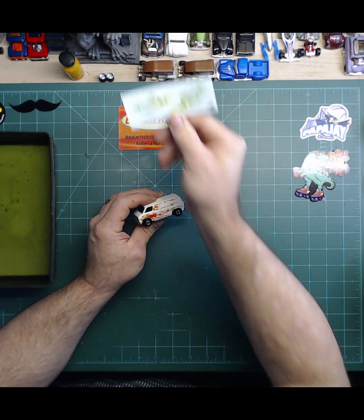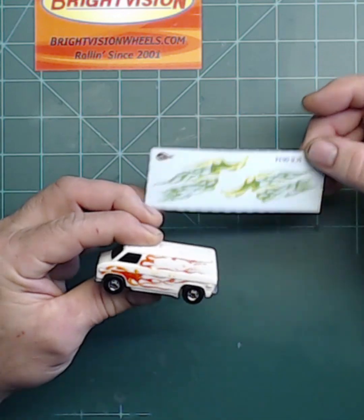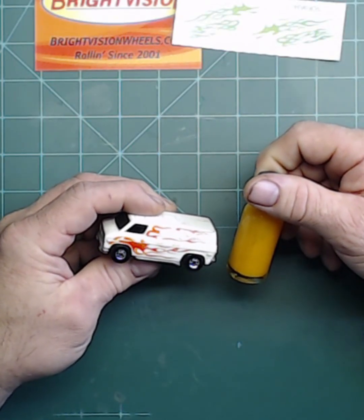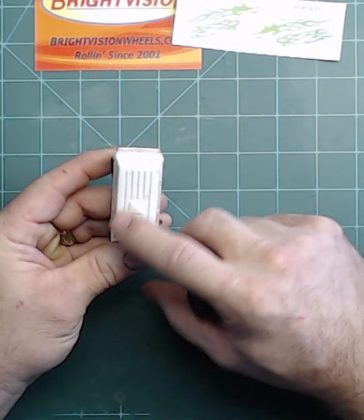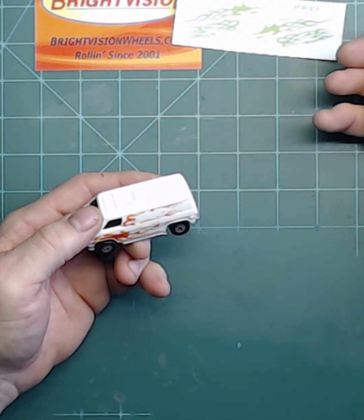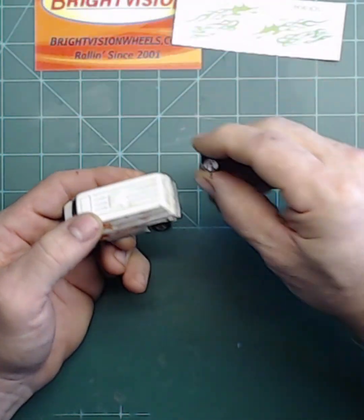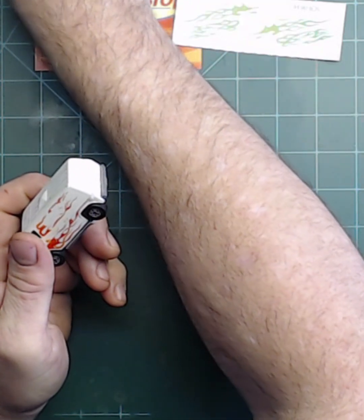I have these that I got from Second Chance Redlines, green and yellow flames. And I'm not sure, I think I was going to go with the orange, just for the color contrast, kind of pumpkin colors. I'm thinking I need some kind of decal or something up here. I'm not really sure yet. I'm thinking it's going to be playing with just the orange and the green, but we'll see. I may or may not put a decal up here too. We'll see how that comes out. And then I've got some different style rims that I haven't tried yet that I'm going to try on this one, that I think will look pretty cool.